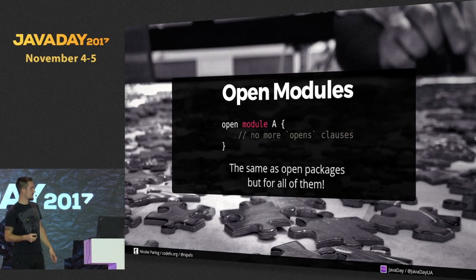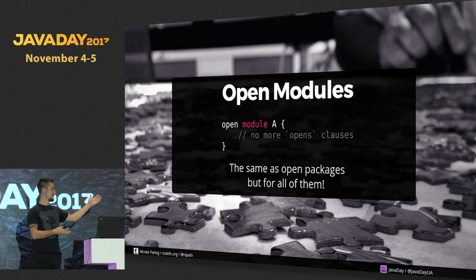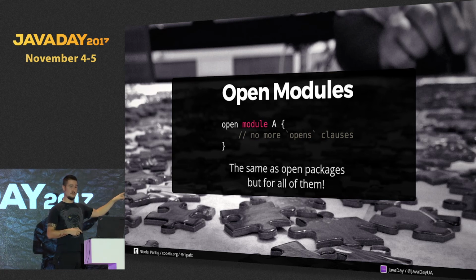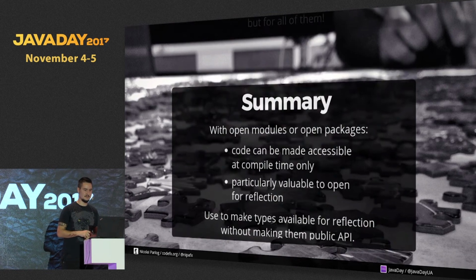And if all of that is too much work, and specifically when you're just starting with your modularization, you might consider creating open modules, which basically say, screw accessibility, I'm just going to open and export everything that I have. So that is maybe a first step if you're developing an application. I would never, as a library developer, ship such a module, because then people start using the stuff that later you might realize you want to keep internal.